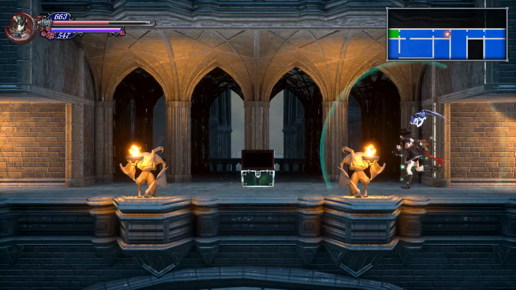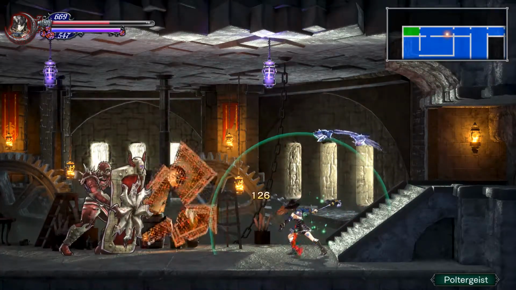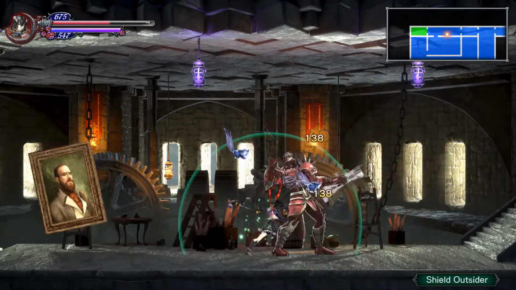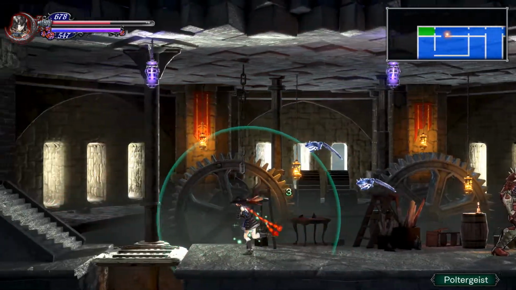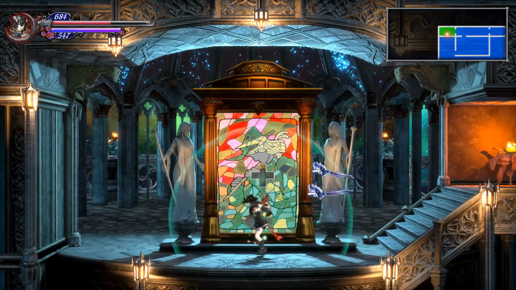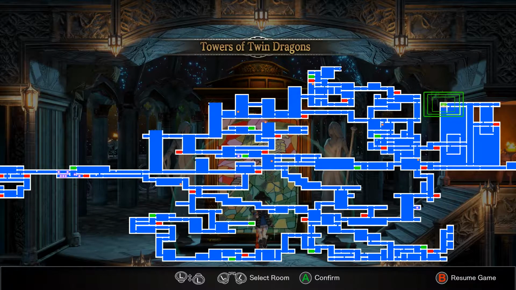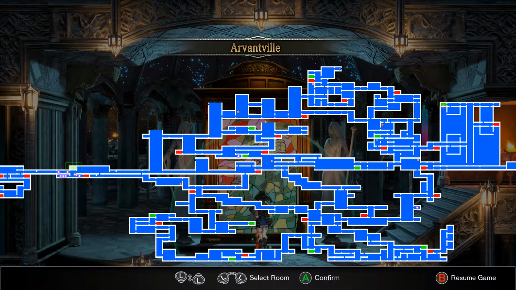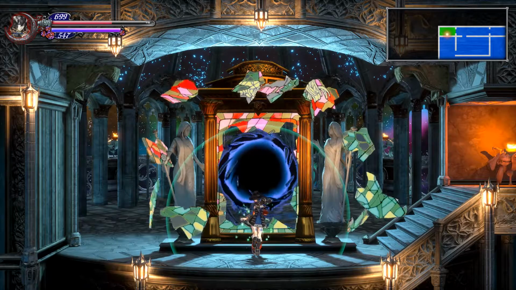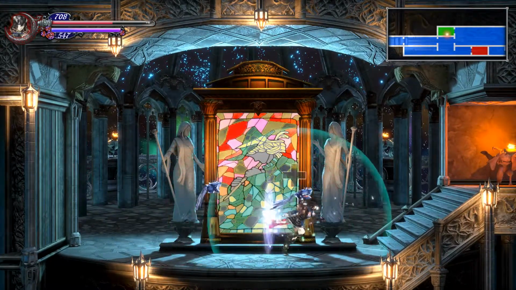Bloodstained: Ritual of the Night. So, we have special armor that protects us from the spikes. We need to go to... And let's stop over here for a brief minute, just so I can save, because I would not like to lose things.